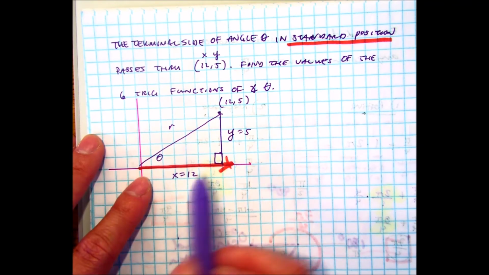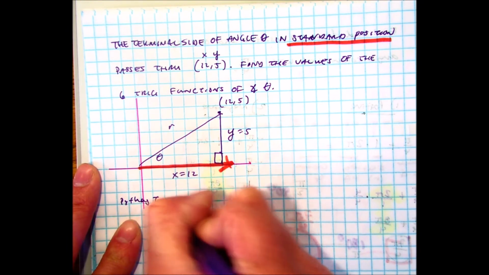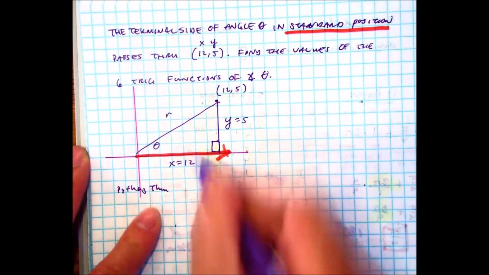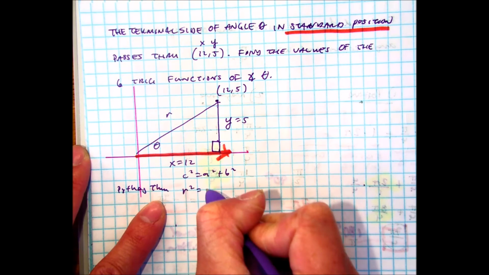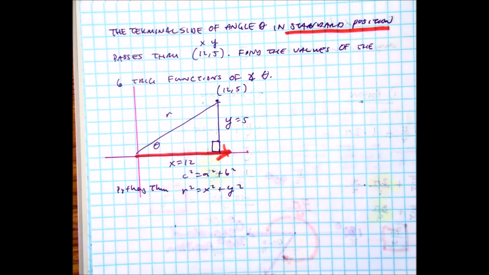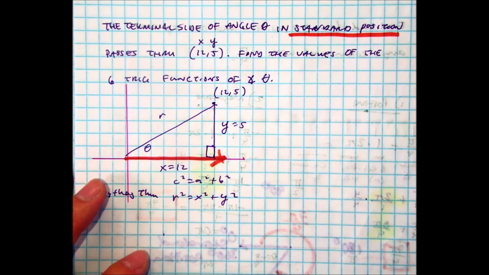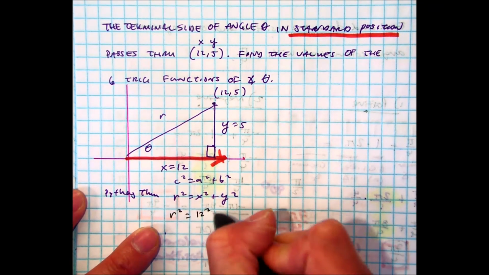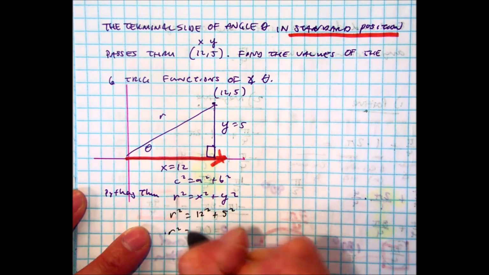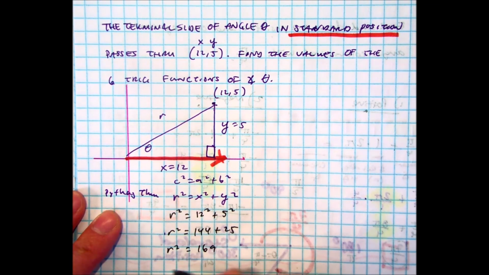So obviously you should have recognized that in a right triangle given 2 sides you can use the Pythagorean theorem. Remember, instead of using c squared equals a squared plus b squared, you should now be using r squared equals x squared plus y squared. I need you to know that so I can prove the Pythagorean identities later on. So I just do a substitution. r squared equals 12 squared plus 5 squared. So I have 144 plus 25. r squared equals 169. Take the square root of both sides. r is equal to 13.